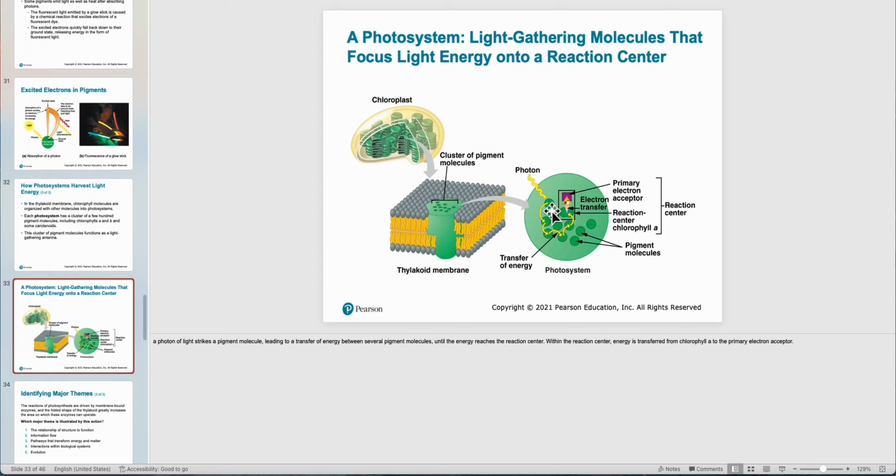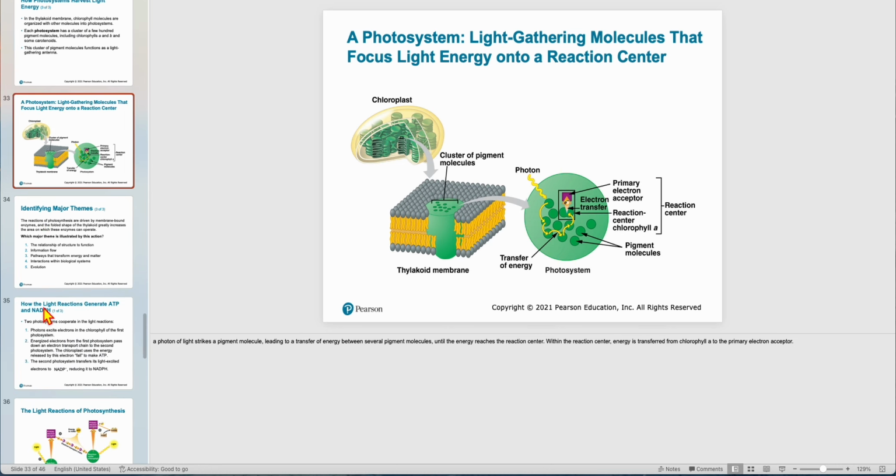And that's what happens. These are all pigments containing some way of stimulating electrons. It's like marbles. One marble hits another marble, hits another marble, hits another marble, and all of these marbles hitting each other hits this final marble that excites this primary electron. Okay, so that's what's happening. Marbles, hitting marbles, and eventually exciting them.